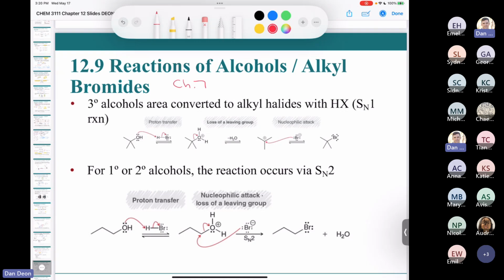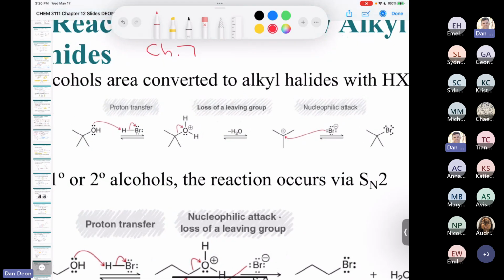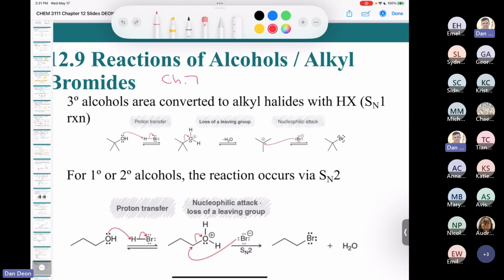All right, first thing, again, this goes all the way back to chapter 7. If you take a tertiary alcohol and treat it with a strong acid like HBr, that's what's going on here. We convert the tertiary alcohol to a tertiary alkyl halide, right? And that proceeds via an SN1. You remember SN1 takes place stepwise. The first step is to convert the alcohol into a good leaving group. It leaves, you make a carbocation. The nucleophile comes in and you get a tertiary alkyl halide.